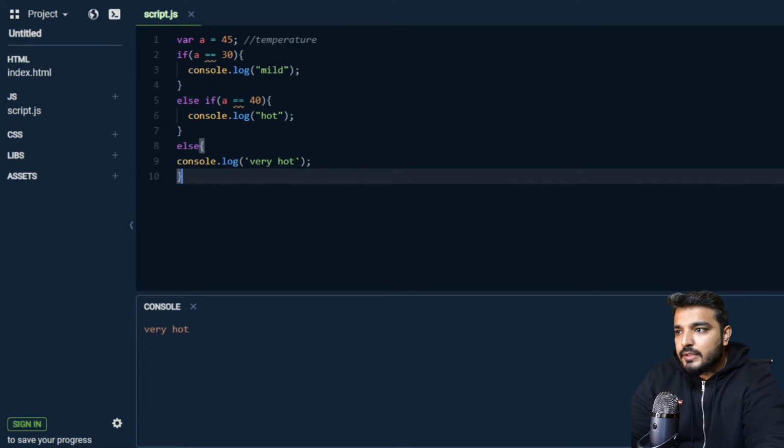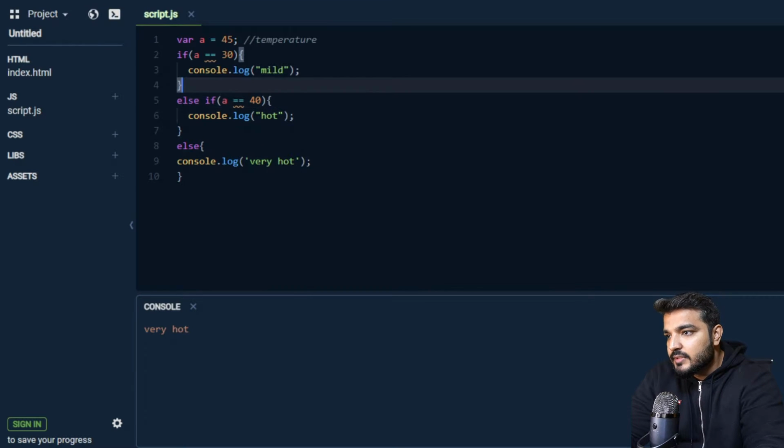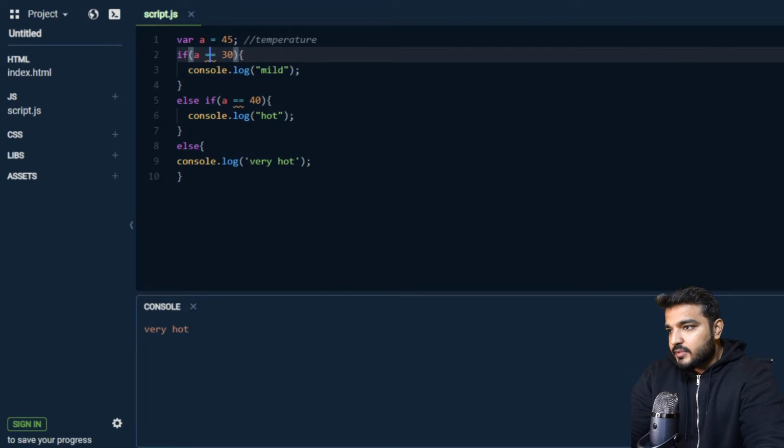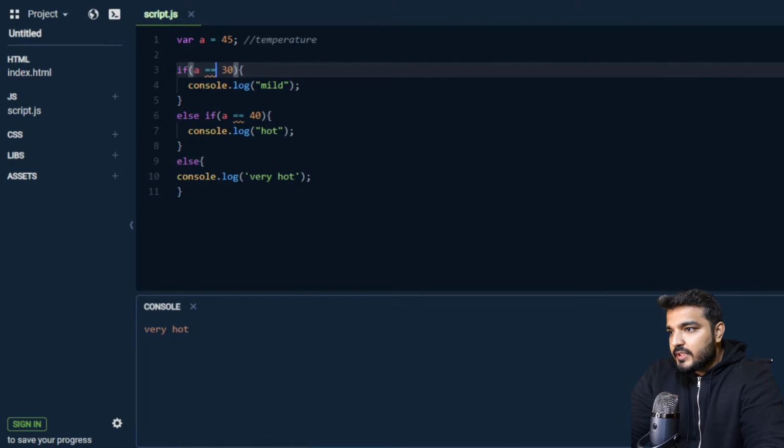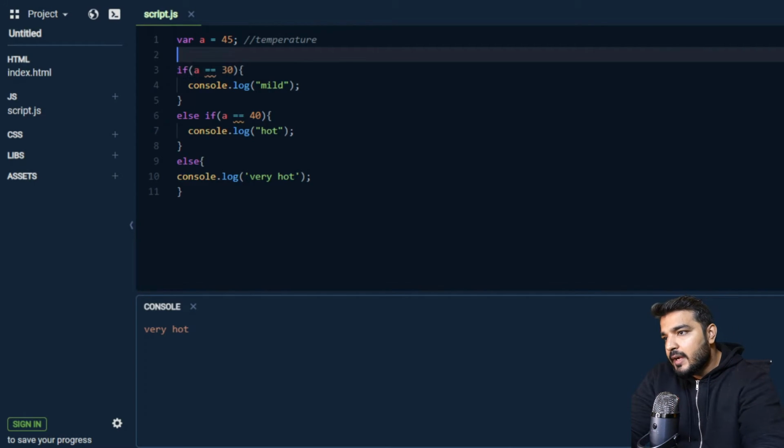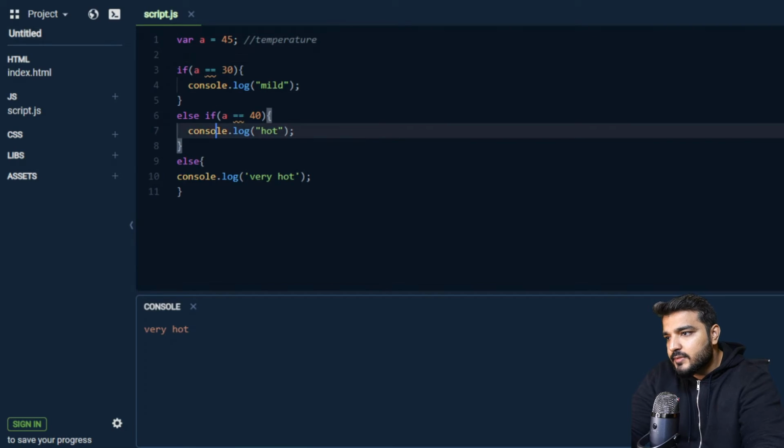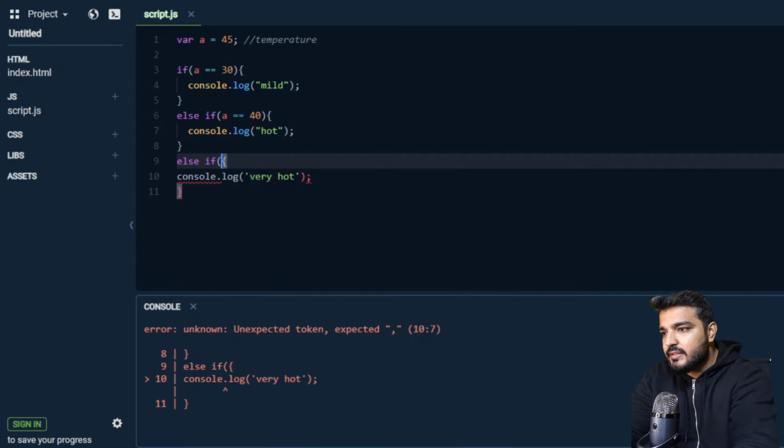Now there's one little giveaway here, something that I wanted to discuss. Within JavaScript, there is this interesting thing in terms of equality expressions. There are two kinds of equality expressions. One is with double is equal to, and one is with triple is equal to. Both of them work, but both of them have different meaning. Now if I had, for example, let's convert this else into else if, and let's say a is equal to 45, right?